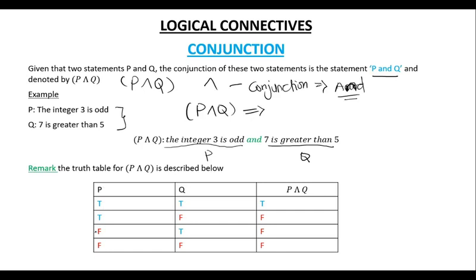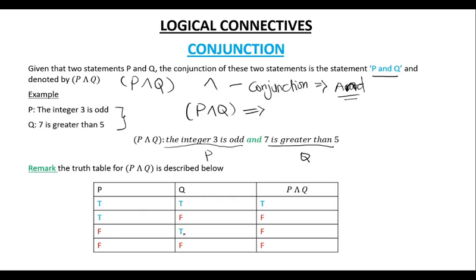P can be false, then Q can be true, and then P can be false, and then Q can be false. Okay, so when we want to write the truth table for two statements, we write true, true for the first statement, true, true, false, false, and then the second statement we write what?